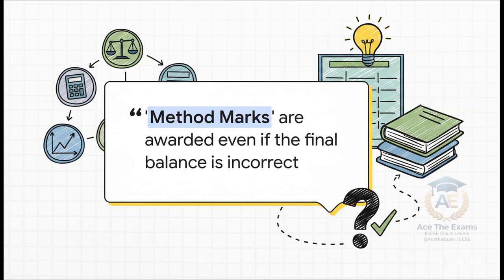Don't hide your steps. Always show your workings, especially when you're wrestling with complex adjustments like depreciation or tricky inventory valuation errors. If you make a tiny math slip-up, but your underlying accounting logic is totally sound, you can still salvage those crucial method marks, but only if the examiner can actually see your procedural flow.